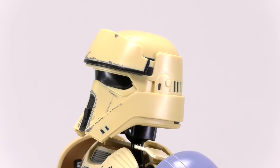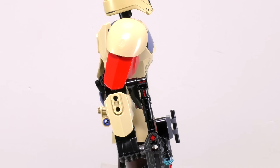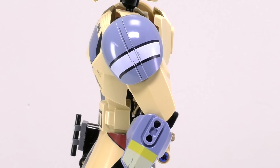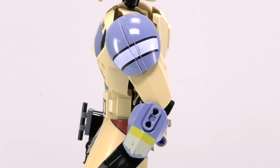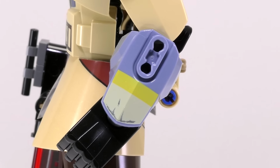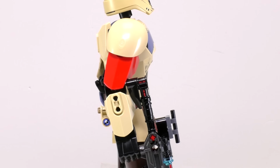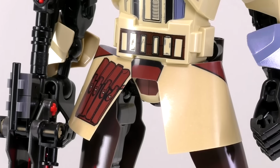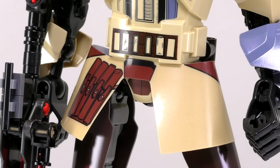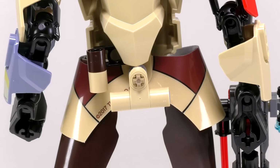Both the arms are colored differently, which is kind of a unique detail for any kind of trooper, well, considering he's not a command trooper. He's just got a blue shoulder pauldron on one side with a matching forearm that is also in the same blue with some printing down there. Also a bit more of that sort of spotted printing just at the bottom of the cuff there. And then no printing on the other side, but you can see he does have a red arm. I suppose the thing around his waist you could call a short camo or something like that. You can see printing for some extra ammo belts. And other than that, it's just kind of a color variation between brown and tan.